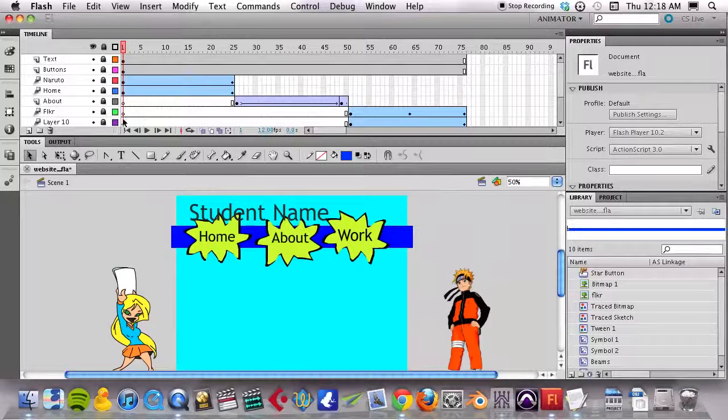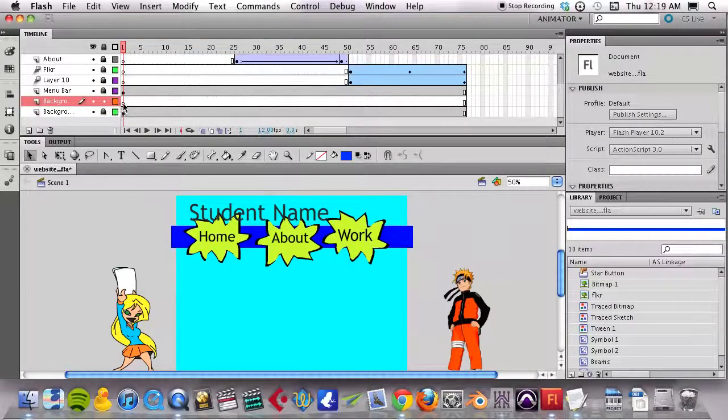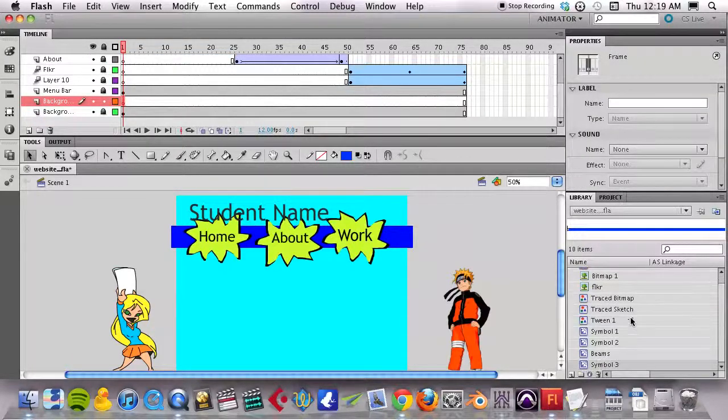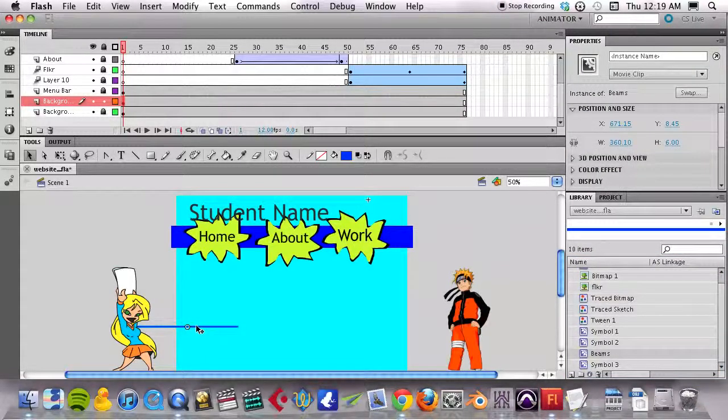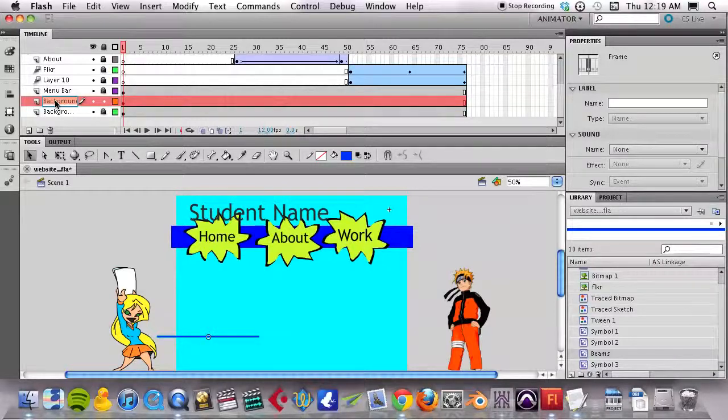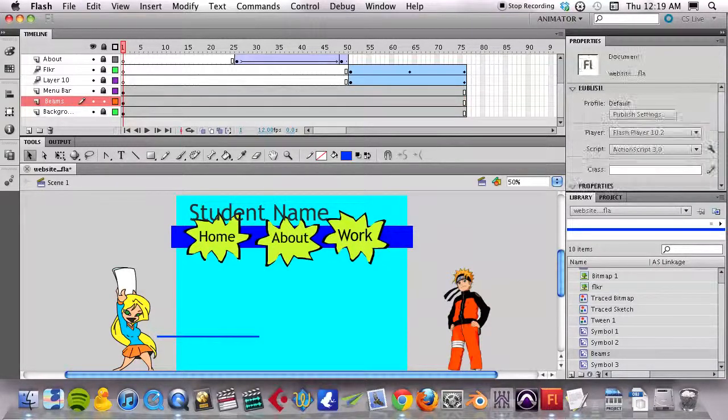I can now put that on my background layer. Sorry, this is the background beams. I'm just going to shorten that to beams there.